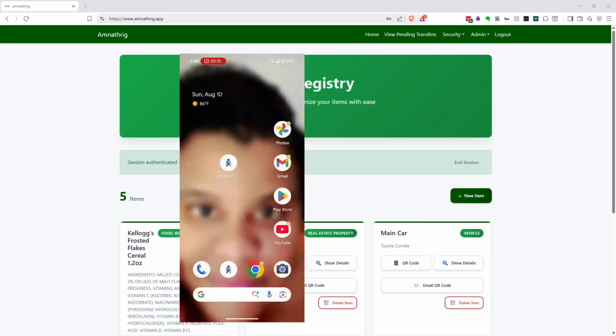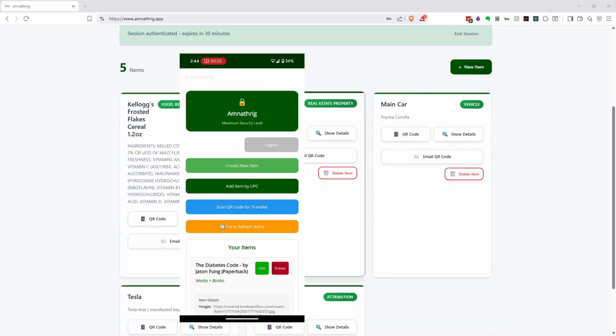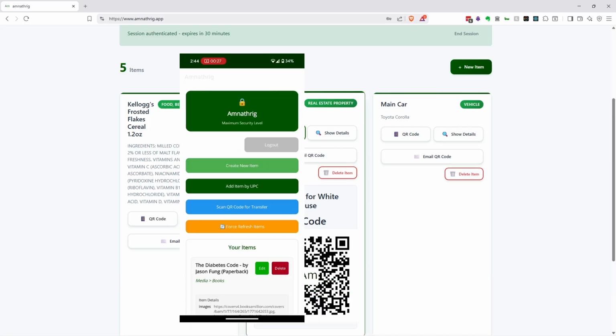Okay, so I go back to Amnathrig. Let's see if I can do this quickly before Let's View bugs out again. So I want to transfer the White House to another user.